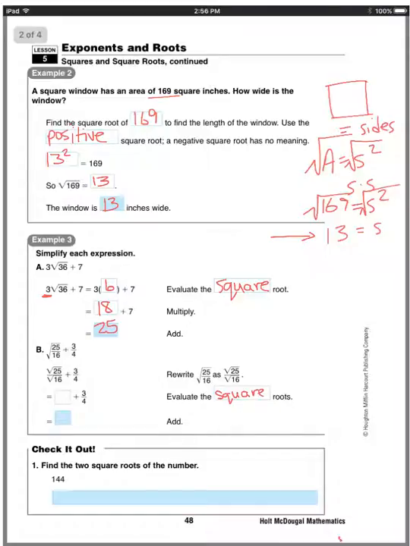Then we're going to evaluate the square roots. The square root of 25 is 5 over the square root of 16, which is 4. Now, they have like denominators, so our denominator stays the same, right? And we add our numerators, 5 plus 3, and we get 8 over 4, which simplifies down to just the whole number of 2. So, you check it out. It's super quick today. It should take you really no longer than like 15 seconds, especially if you use your calculator.